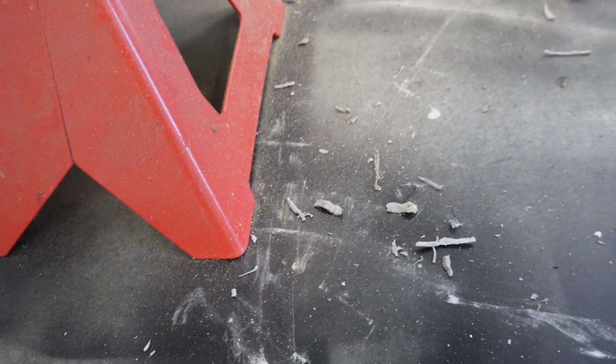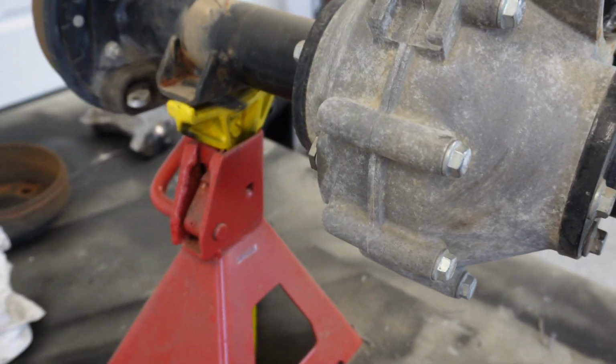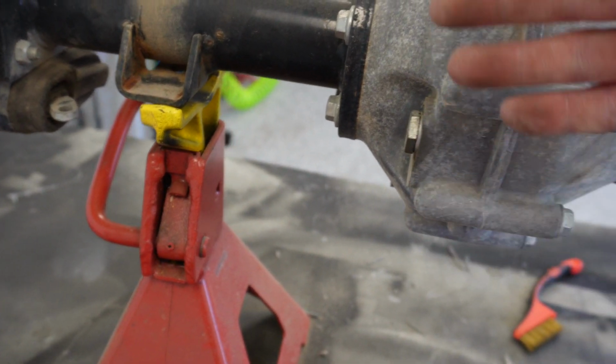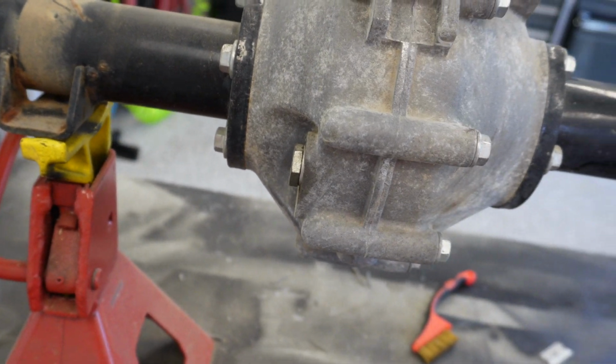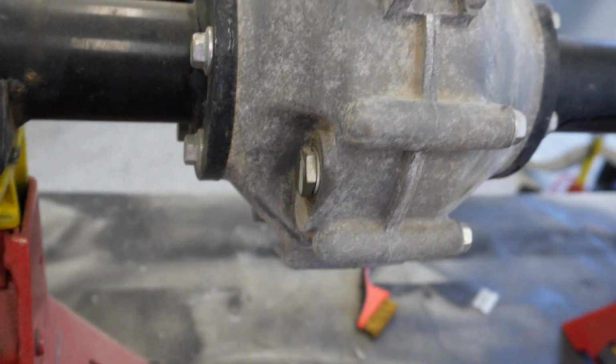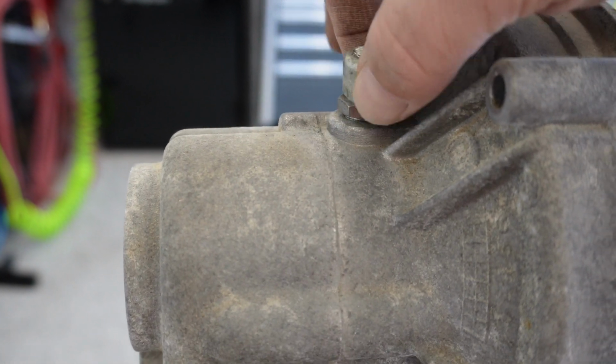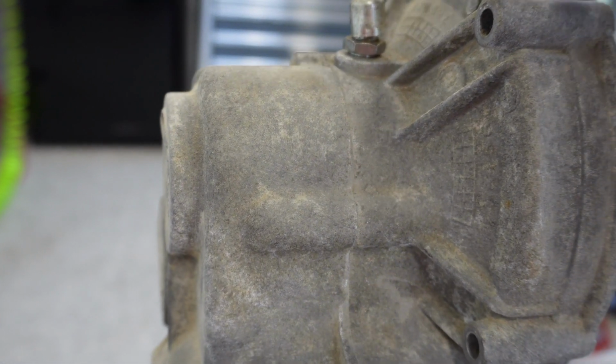Well, just a couple minutes with the wire brush and the razor blade. You can see all the excess gunk we took off of here. Just trying to scuff it up a little bit. This doesn't get seen a whole lot. This part mainly does from the back of the cart, especially with the lift kit. So I just want to get that cleaned up. Your breather vent, you definitely want to either remove or tape that off if you're going to do painting. You don't want to get that all plugged full of paint and then it won't work right.